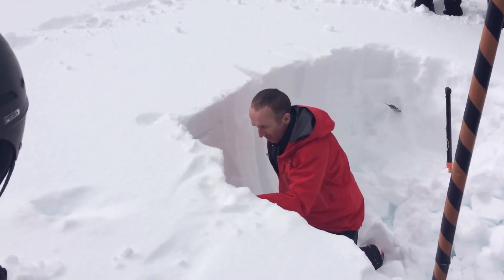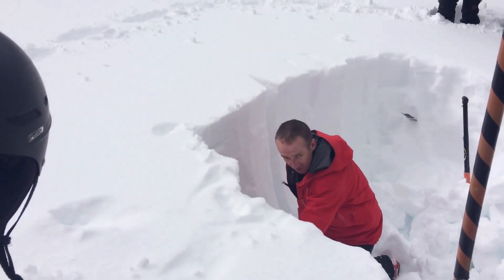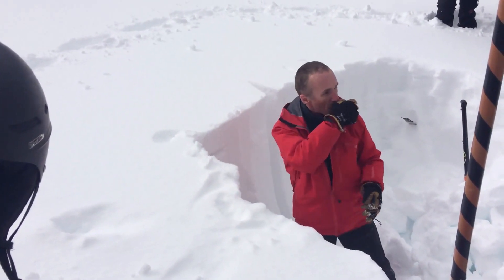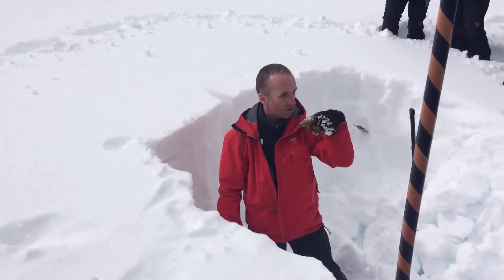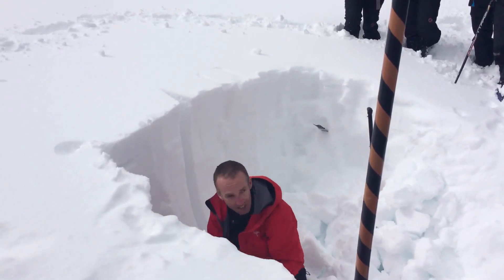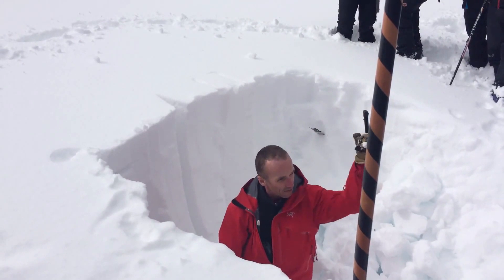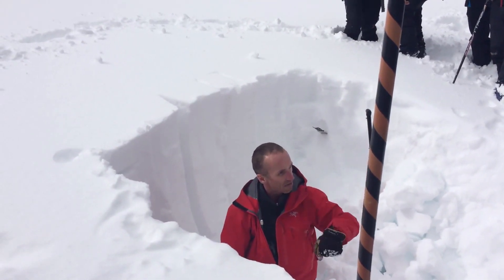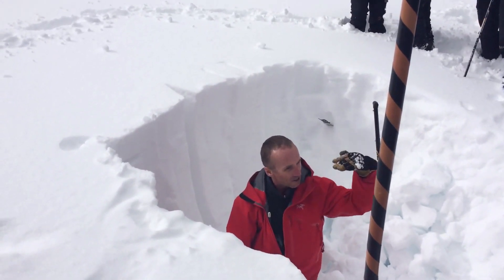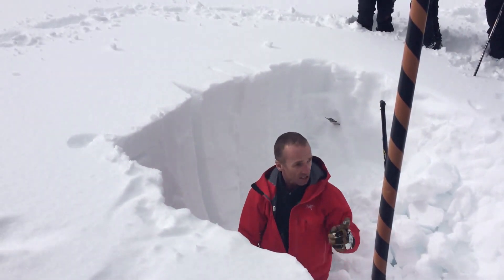From four fingers, go to one finger until you start feeling resistant changes — it's slowly getting a little stiffer. Then you take a pencil and poke it through the snow. Through experience I just do it with my finger because I know what the pencil resistance feels like. So the different steps are: fist, four fingers, one finger, pencil, knife. You're looking for the snowpack to strengthen and get more resistance as you go down — that's an indication of strength. That's a good thing.